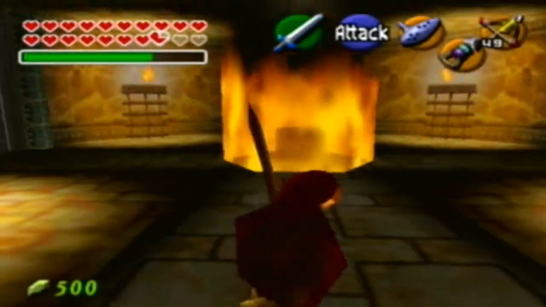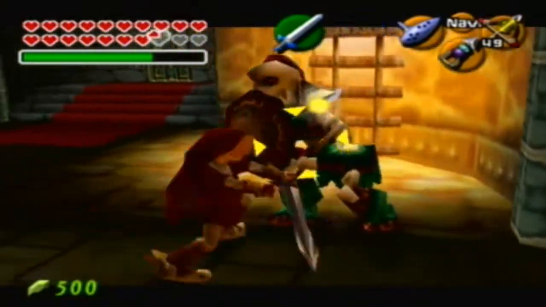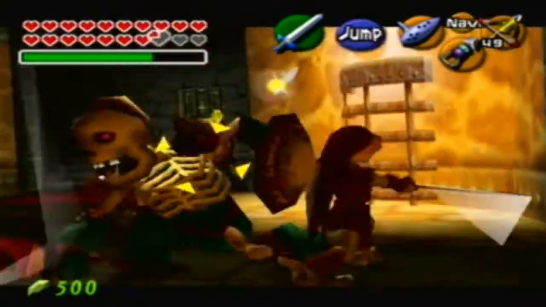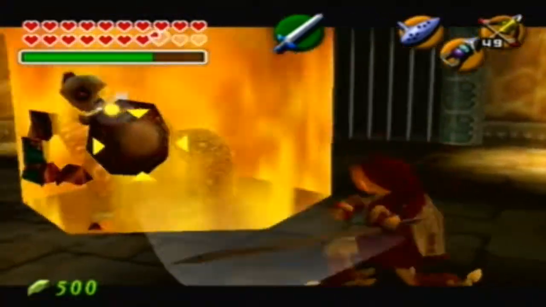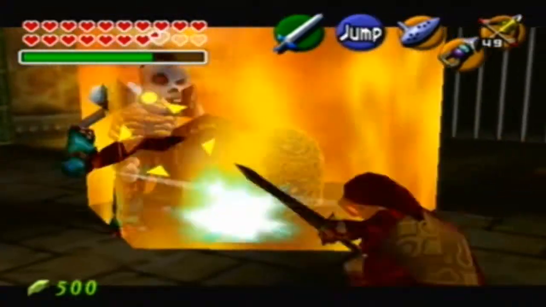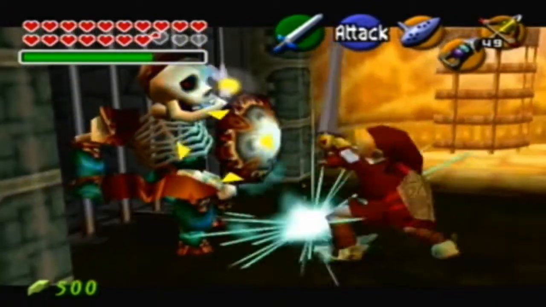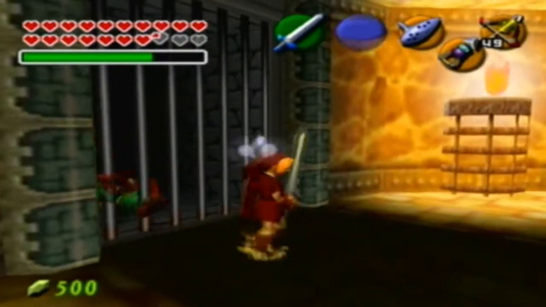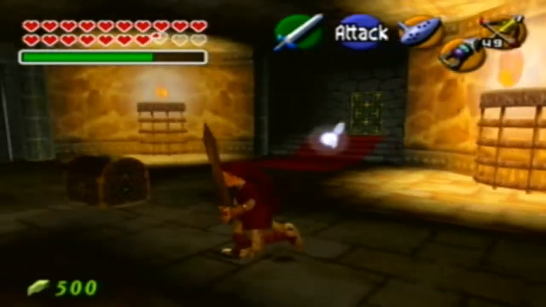Is this the Dark Nut one? No, wait. Oh, God. It's just these Skeletor things. I hate these from the Shadow Temple. Always knocking me around everywhere. But they're not hard at all. They're easy as hell. If this dude would stop hiding in the fire, come on, man, get out of there. One more hit on him, and I think we got him. There we go. Is there another one hiding? Nope, that was it. And let's go ahead and open this.